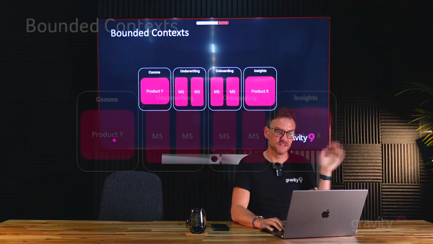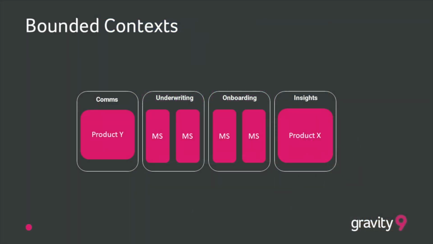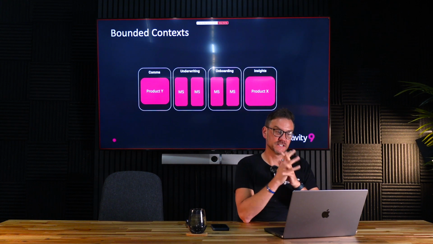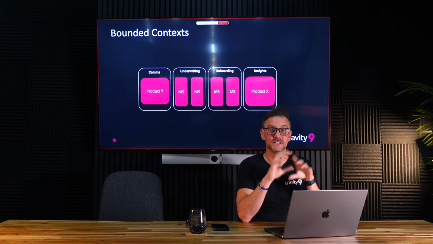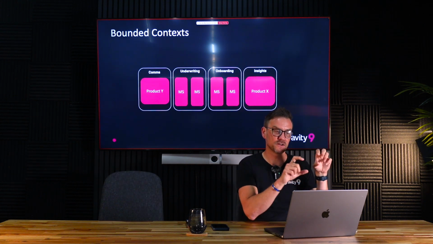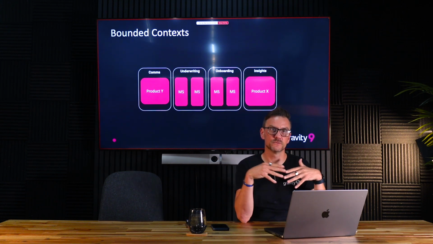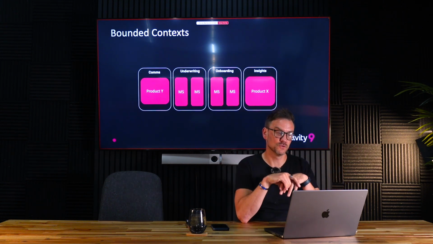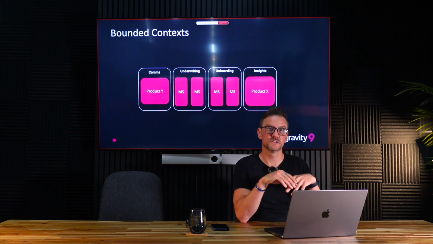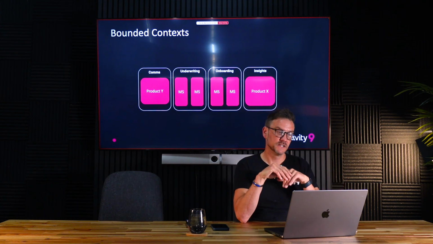I'll move forward very quickly. This is just a very brief thought around aligning your bounding context or your systems to those subdomains. So we've got four different subdomains here. Best practice is to try and keep the implementation bounding context within your subdomains and not have them overlap. If we have, say, a product spanning all of our subdomains, that's a suggestion that we've got a monolithic application or monolithic organization where we're solely dependent on one product for all of our business needs.